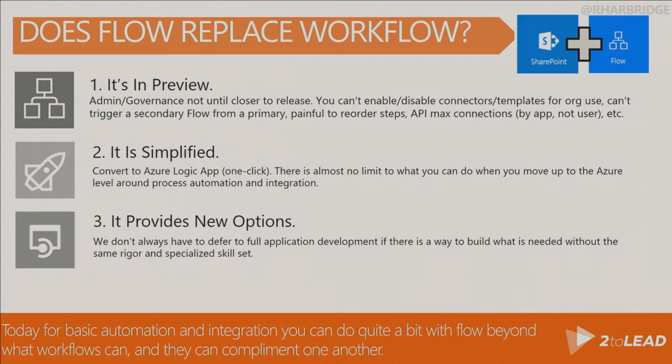But that creates a question, which is: when should we use Flow and when should we use workflow? The answer here is a little bit more complicated, so let me clarify with a couple points. Flow is in preview, so there are a number of gaps, and the Flow team is working hard on closing them. But until they get closer to general availability and release, there are governance controls and other things that aren't in place. If you think of something simple like, hey, I don't want to enable people in my organization to copy to Dropbox because we did this whole effort to migrate off of Dropbox to OneDrive for Business, that would be a feature that would be great to have, but it may not be available in the platform yet. So you need to understand where it is today, and does that mean we're just piloting and experimenting with this, or as an organization, are we ready to really start to champion this?